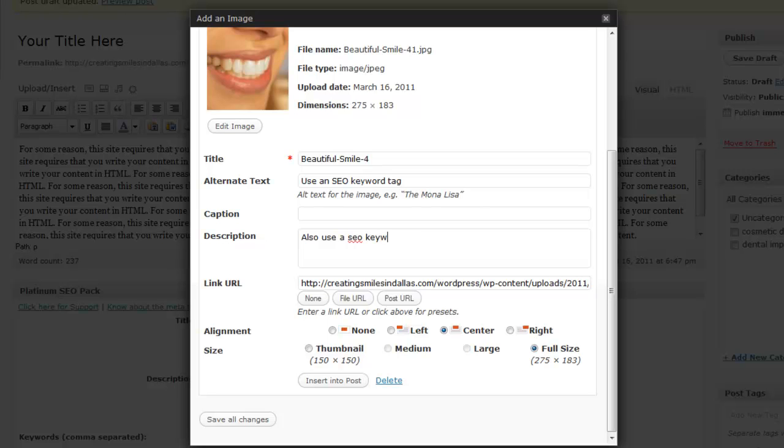Somebody who might search for white teeth or dental implants because they want to know what they look like. They're not as worried about the nuts and bolts of the procedures itself. And by labeling these with keywords like teeth whitening or dental implants or whatever it is that you want to rank for, you give yourself that much extra exposure.